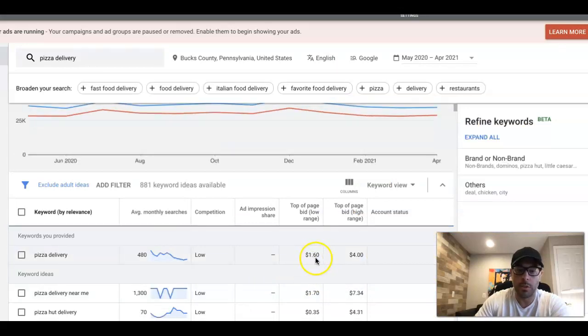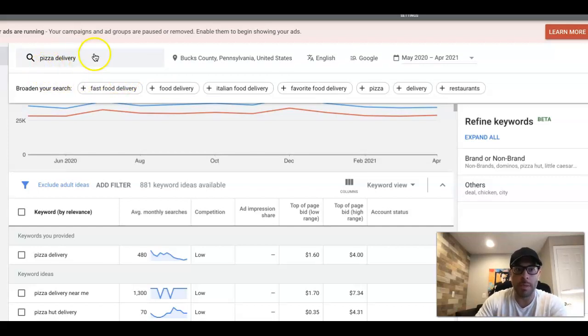That's probably going to change our cost per click, and yep, it is. So you do the location of your campaign, and you do your main theme keyword. This should be an ad group, so pizza delivery is going to be one ad group in a pizza shop campaign. You have to do this by ad group, because each ad group is going to have different cost per clicks based on the keywords. So just keep in mind, this is how you do it per ad group.